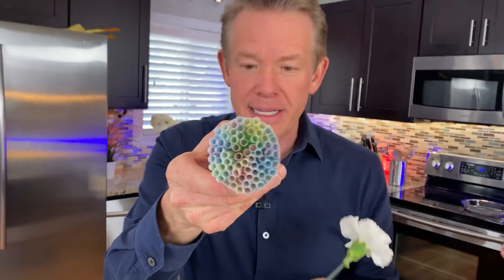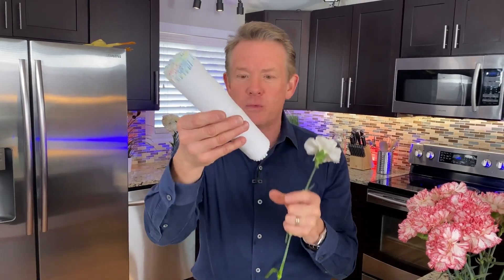So you got yourself some great flowers. The question is, is there a science to keeping them fresh? There is. And it all starts with a clean cut. You've got to start by cutting the end as a clean cut because you want the water to be able to work its way up the little tiny tubules that carry water to the top. Think of those tubules like a bunch of straws put together — that clean cut allows the water to easily work its way up.